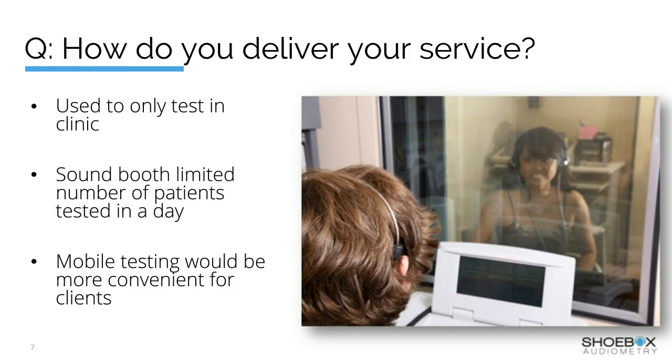So if we've established that, the customers that you're servicing have this OSHA-regulated requirement to not only establish a baseline audiogram, but then continue to test their employees on an annual basis, and of course report on those findings to meet certain regulatory compliance standards. I guess the next obvious question would be, we've covered why, let's talk about how. So I'd like to ask you, Dr. Freeman, about how you had been offering audiometric testing as a service before you discovered SHOEBOX. Was it in a clinic only? Did you ever go onto your customer sites before using SHOEBOX? Talk to me about some of the limitations of traditional methods of testing, whether it be sound booth or otherwise.